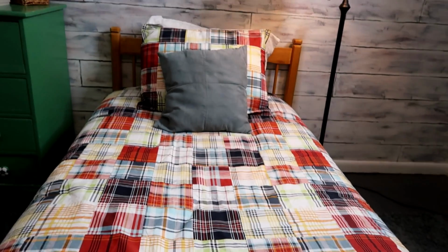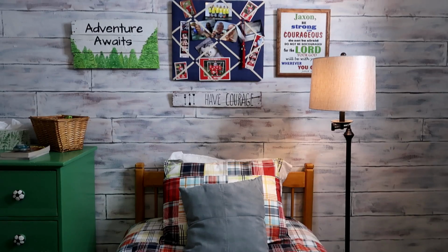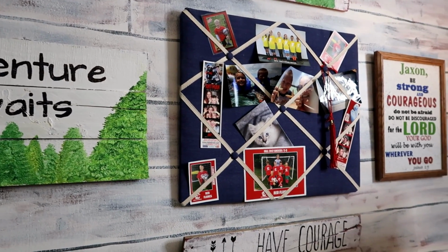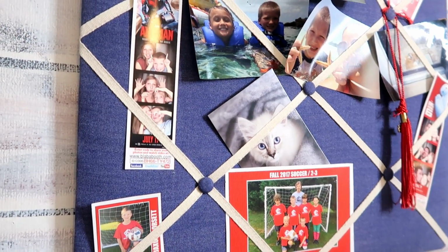This is the bedding. I got this on wayfair.com and I will link it below. I think it's beautiful. The only thing is it's a little more orange in person than it looked online. I thought it was more red, but it's got all the bright boy colors that I wanted.